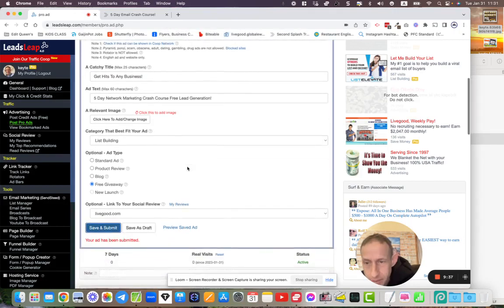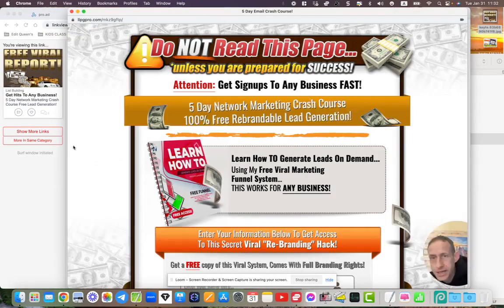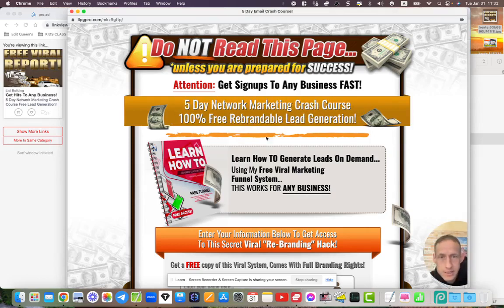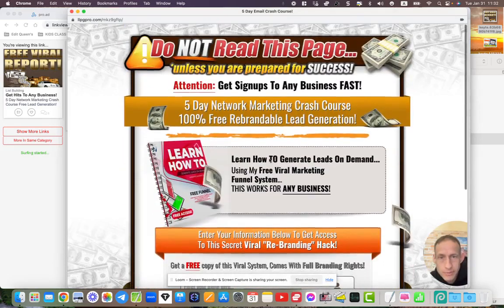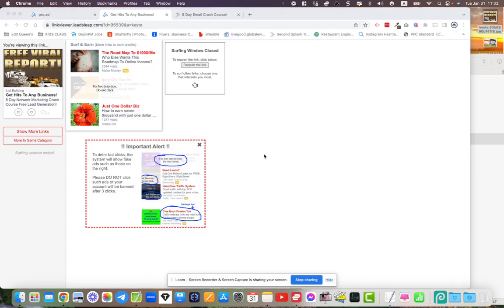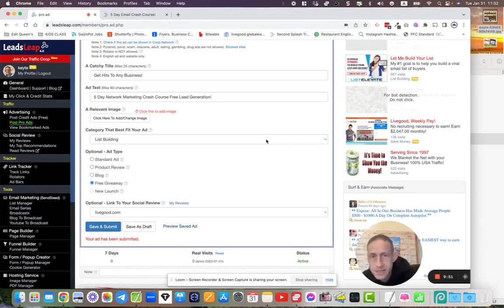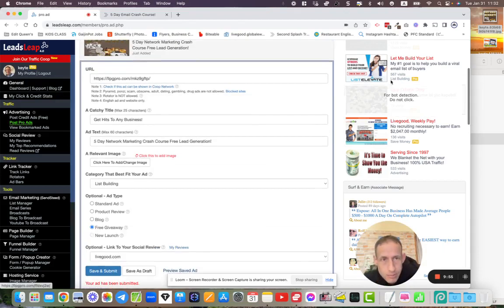So it tells me to click the preview button just to preview the ad. So you just preview it, and it seems to look fine. There's my ad right there, and there's my page that opens up like this, and then they get on and they grab the free report. So that's how simple it is. And in order to get the hits as much as possible, you just click on other people's ads, you view other people's ads, you get credits, and your ads are now saved here.